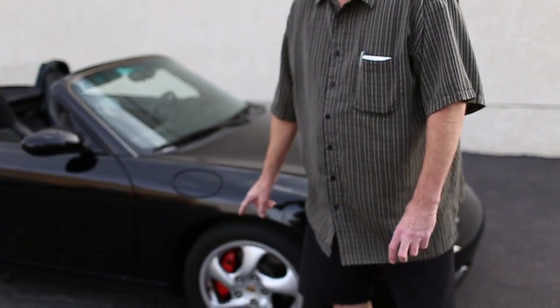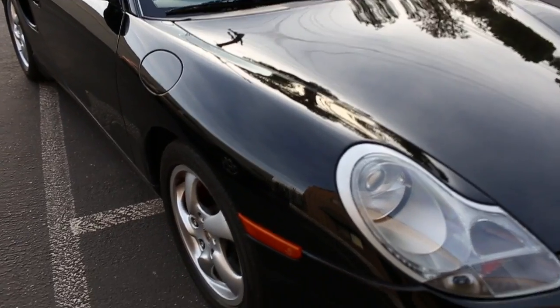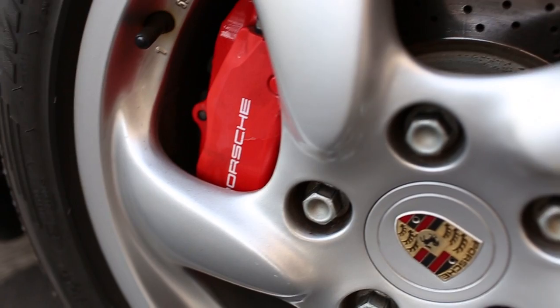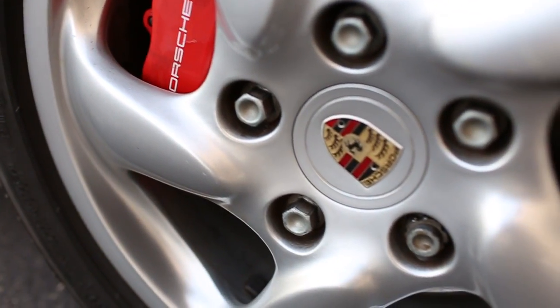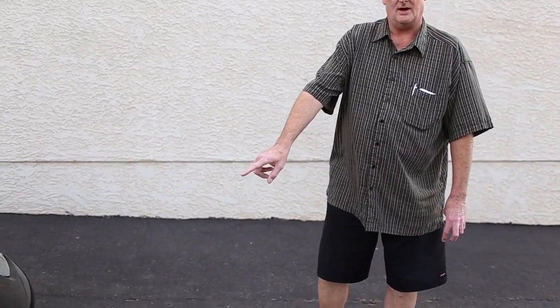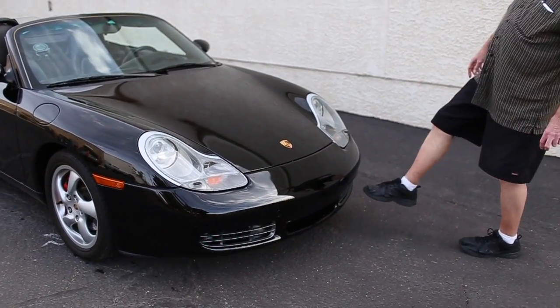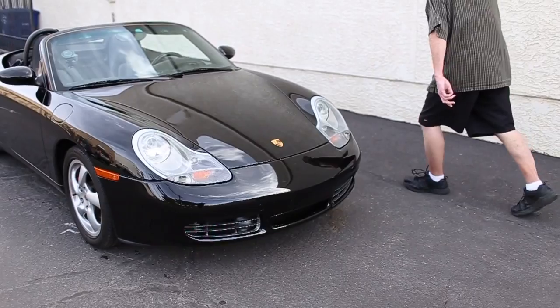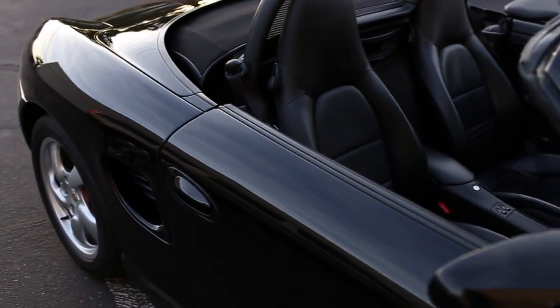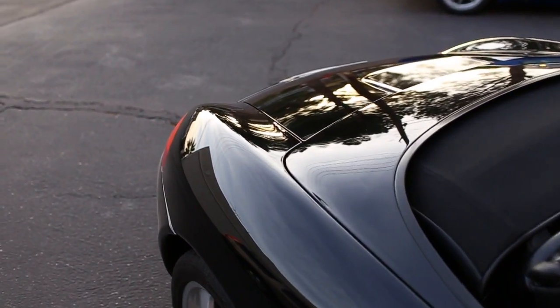You get the bigger engine with the S model, brakes also from the 911 — cross drilled rotors, bigger wheels, revised suspension, quicker steering. The S version has a third radiator with an opening up front and titanium trim on the intake. In the back, the exhaust — instead of the old front exhaust, you get the twin round exhaust.